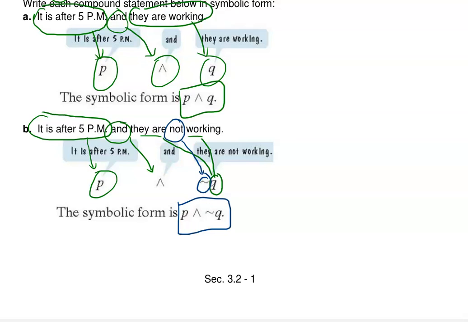Okay, so the statement is they are working or they are not working. I'm going to switch it up to I. So I am working. So this first statement here, it is after 5 p.m. This is true for me right now. Now, it might not be true for you while you're watching this video, but it is currently about 9 o'clock in the evening for me. And so this is true. It is after 5 p.m. And I am working, right? I'm making this video. I'm not doing this for fun. This is work. And so that is also true.